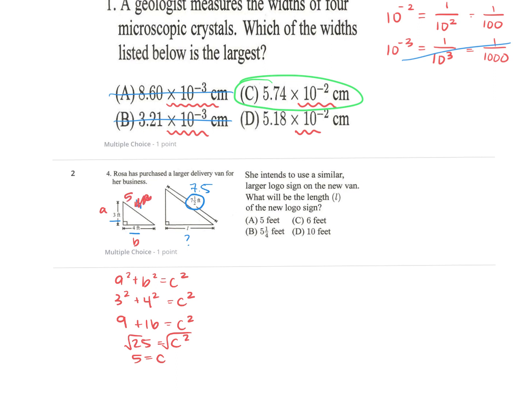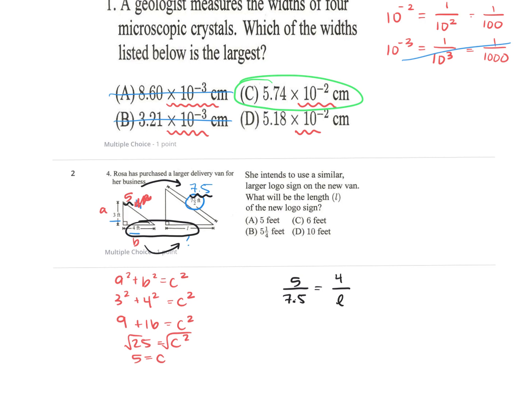So I'm going to set up a proportion to relate these 2 triangles. I have these sides for the hypotenuse, 5 and 7.5. So my ratio here, going from the smaller to the bigger triangle, is 5 over 7.5. Now that ratio must be consistent among all the other sides. So I'm going to relate 4 and L, because L is the side that I'm looking for. I'm going to go in the same direction, smaller to bigger, so I'd have 4 over L.